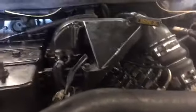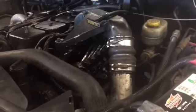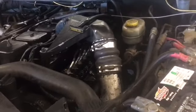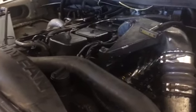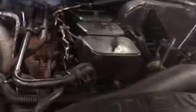If it works, then this place is going to get a call back wanting a refund. It says in their warranty disclaimer that they'll give you another one or fix what's wrong with this one if it tests bad. But I'm to the point that I've had this truck down for two weeks and got a lot of hours in it. So they can just refund my money. And if they don't want to, well, I'm just going to cancel the card and they don't get my money back. And then they'll be out a core pump and one of their new pumps. So let's go ahead and get started by taking everything apart.